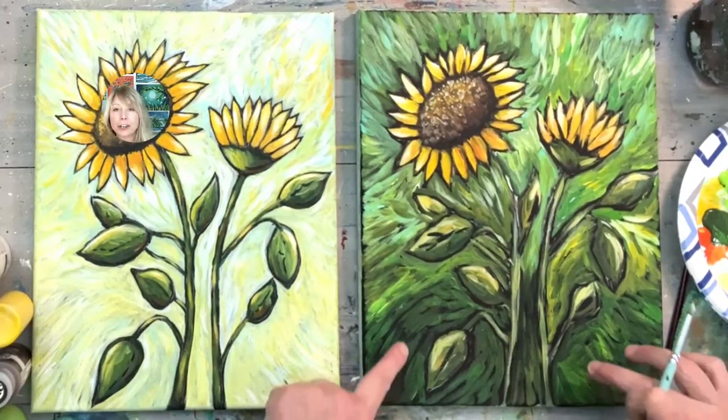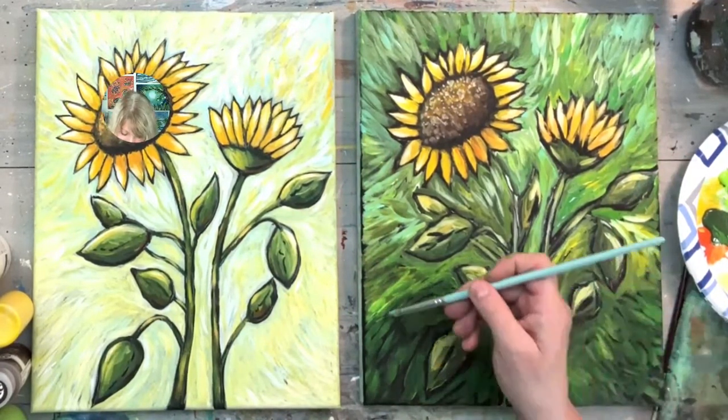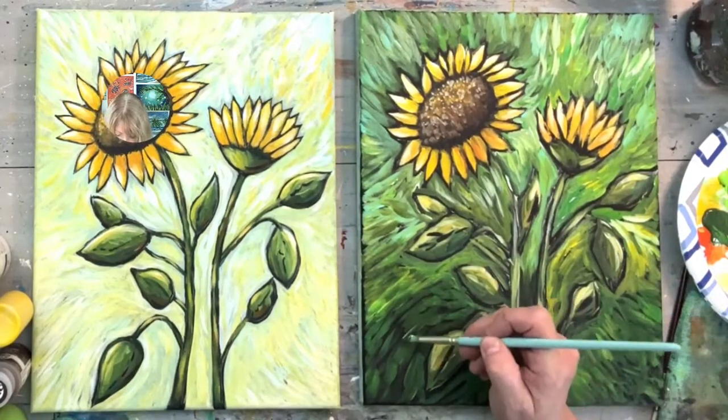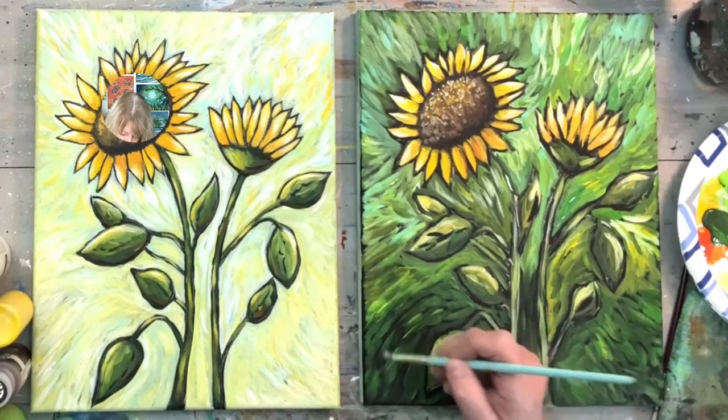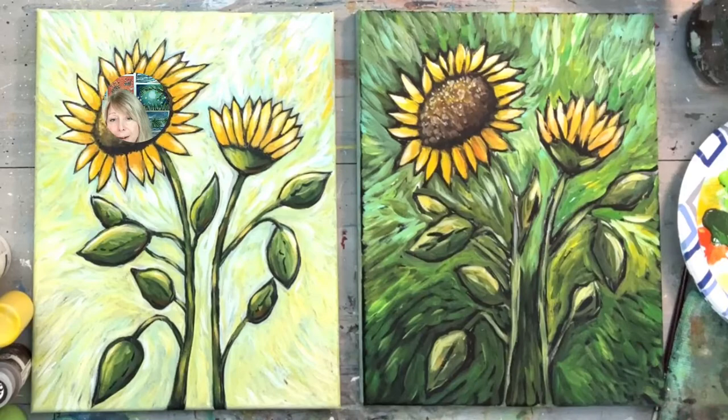Now, do you guys like the darker to the lighter? What do you think? Are we loving that? I kind of love it. I'm going to add a little bit of lightness here and there down here just to make sure it has that continuity. You know, I didn't think I was going to do anything new today, but here we go. I love how the picture fits perfectly in the top of the sunflower.